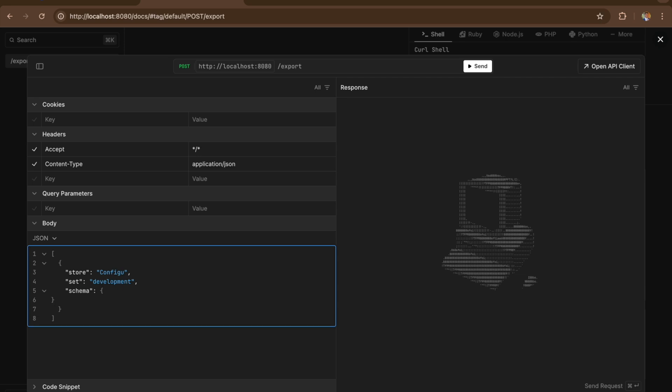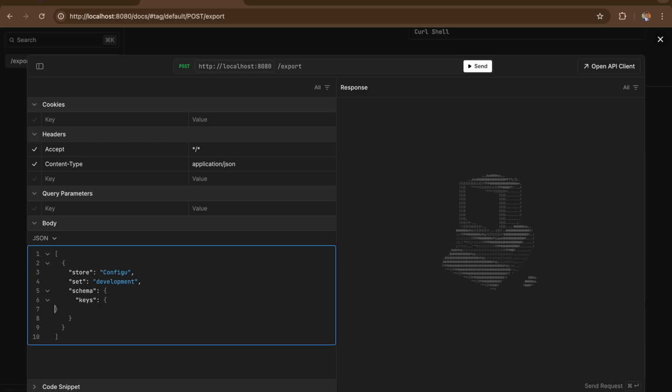Okay. Inside my schema, I can pass a CFGU content, for example, keys, and inside my keys, I can mention the keys that I want to be retrieved.